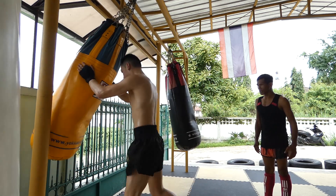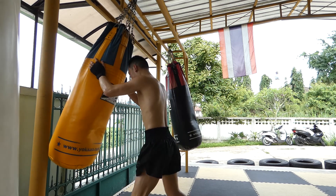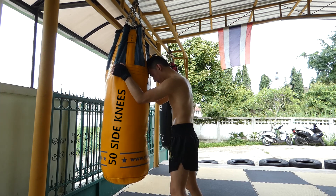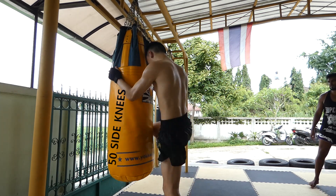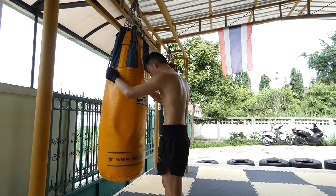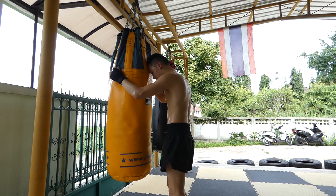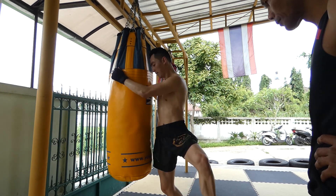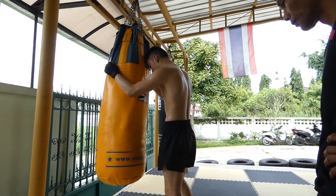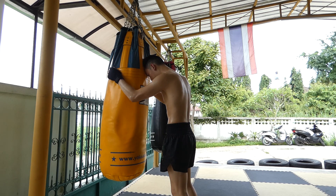You want to hit the same target every time — I'm trying to make the same dent on the same part of the bag. I probably should aim a little higher because if that were an opponent I'd be hitting them in the groin. This stretch is my favourite because you can take your time on it. I've got one really good side and one bad side — my right knee I can really drive in, but when I first started my left had no power, I just kind of slapped the bag. You can see Kru Manop there just judging me. Judge away!